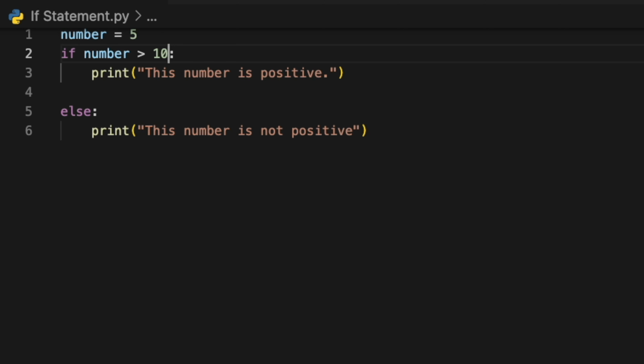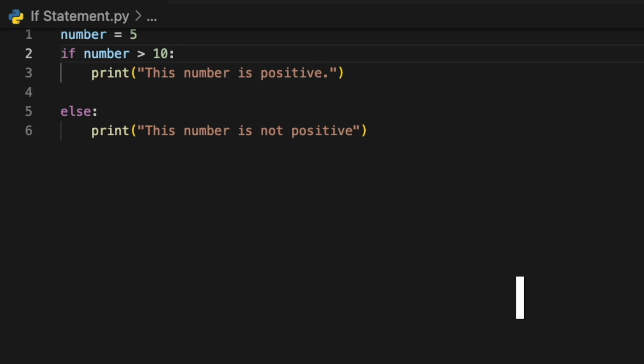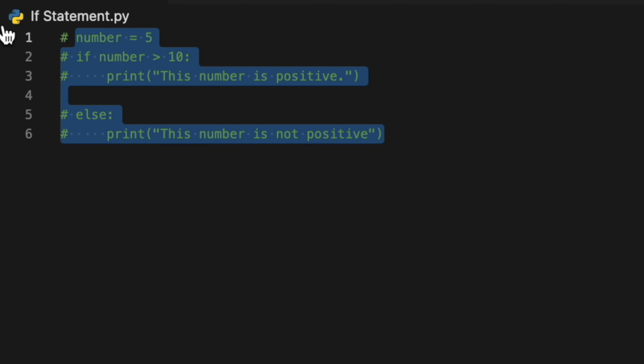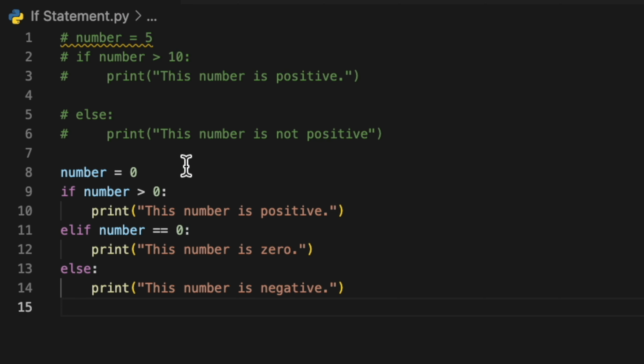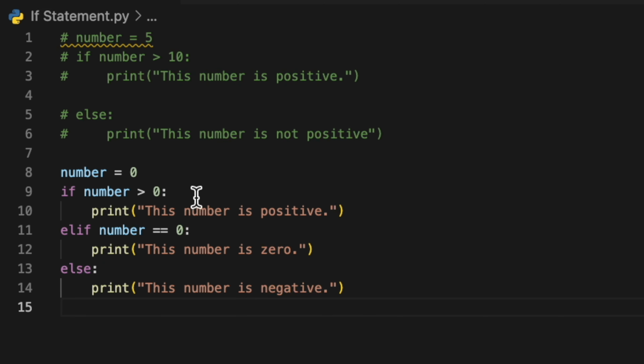Sometimes you have multiple conditions to check. That's where elif, short for else if, is useful. Let me comment this one here, and here is the updated version of our previous example. So now if the number is greater than 0, it will print this number is positive. If it is equal to 0, it will print this number is 0. Otherwise, it will print this number is negative.